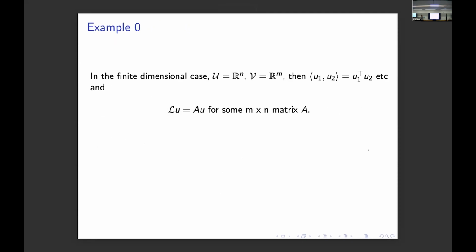So let's just have a minimal example. Let's suppose we've got two finite-dimensional vector spaces, just Euclidean vector spaces. These are vectors of n numbers, and the inner product is just one vector times the other, the dot product. In that case, all linear operators are basically matrix multiplication, and the adjoint is very simple. We just need something that obeys this identity. If you remember what I wrote down in this space, it's obvious that our adjoint operator has to be A transpose, basically. We just transpose the matrix. Essentially the same thing happens when we have more complex spaces. If these are spaces of functions, we have the same process, and we transpose the operator in some sense to find the adjoint.